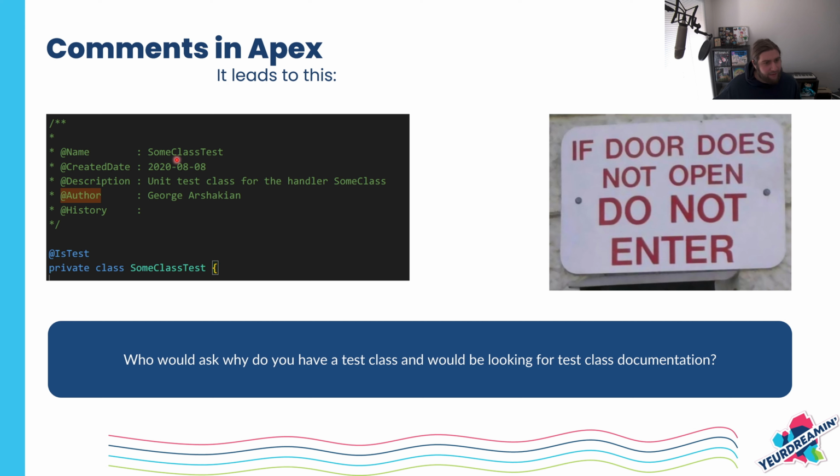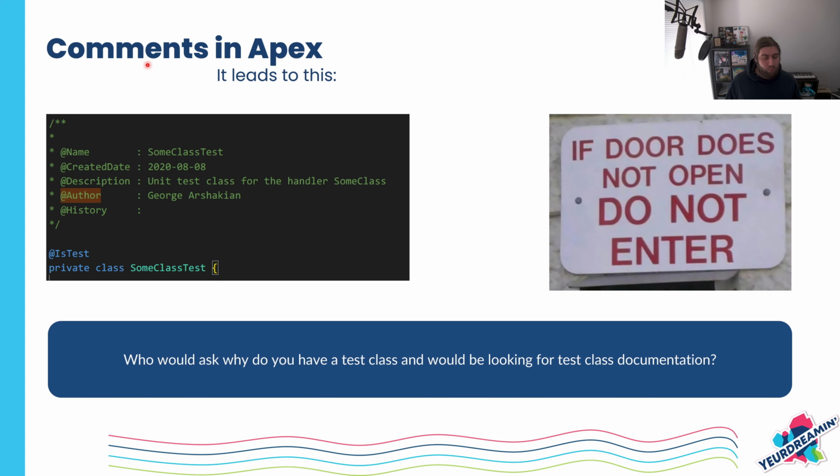Also seeing who added a specific line of code through Git. You can actually do this. You don't have to write that into Apex doc. Nobody's going to read this. This is just a description of what's going to happen below, and it's existing there only because it's mandatory to put this header on top of every class.